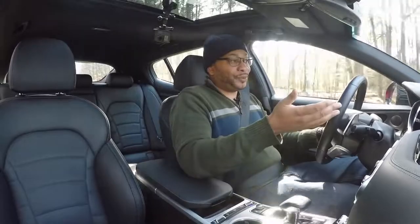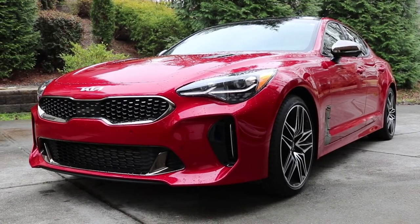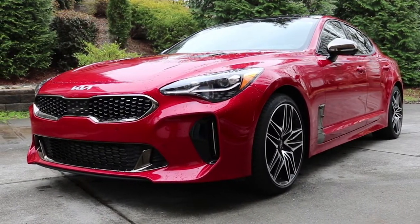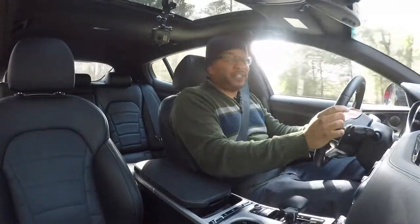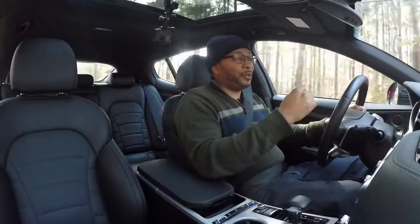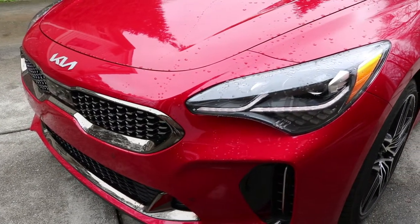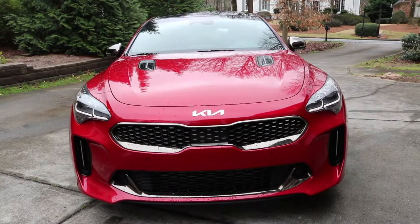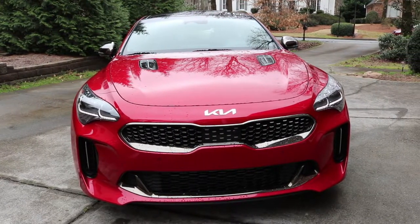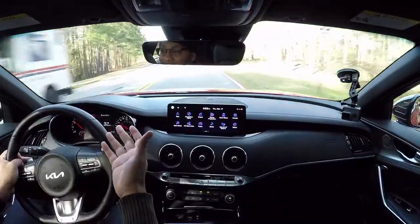Fast forward to 2022, we are in the refreshed Kia Stinger. This one is done in a very vibrant red and features a black leather interior. For 2022, you're getting revised daytime running lamps and revised headlamps in general — all LED. You also get the traditional grille that we've come to know and love on the Stinger. There are a couple of fake vents up front, which is typical for cars like this, but the performance is there underneath the hood.